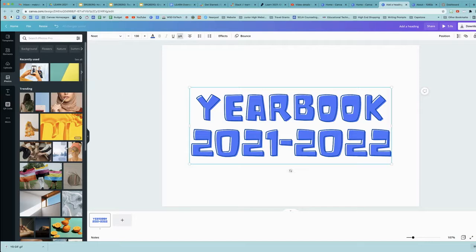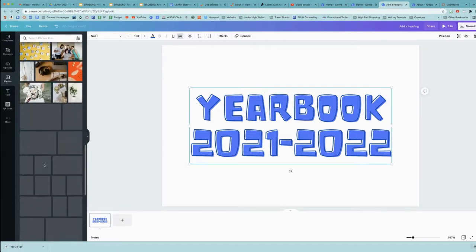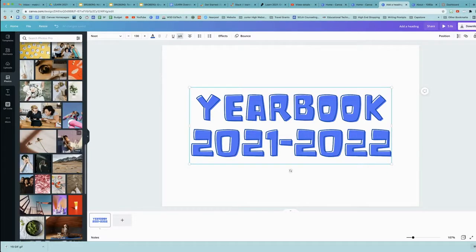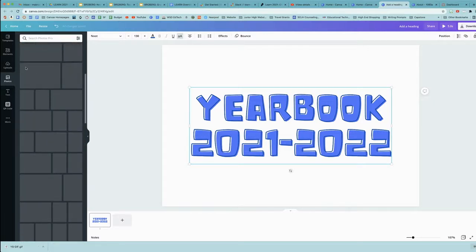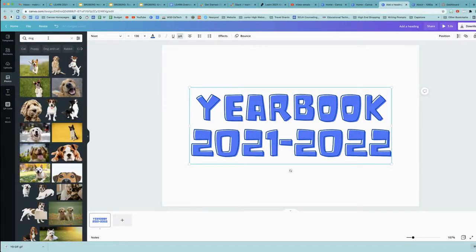Photos, this is going to give you the option to search for thousands of different photos. These are stock images, meaning because you have a Canva account, these images are free for you to use. So anything that is in here, there's no copyright on, and you are able to do with whatever you want. It can be really helpful. You just say, I just need a picture of a dog, and then you suddenly have thousands of dogs to look at, and you can describe whatever it is that you're wanting.